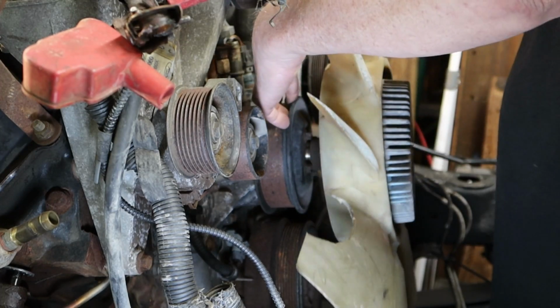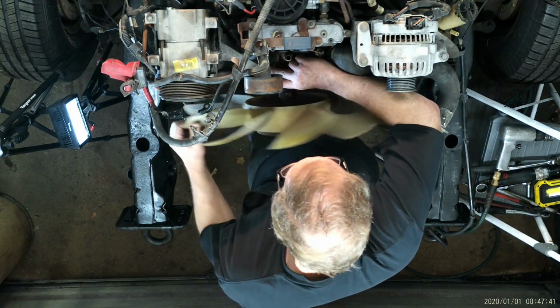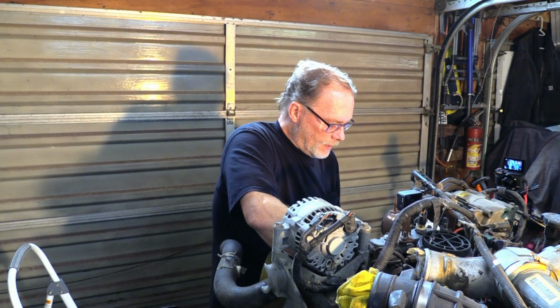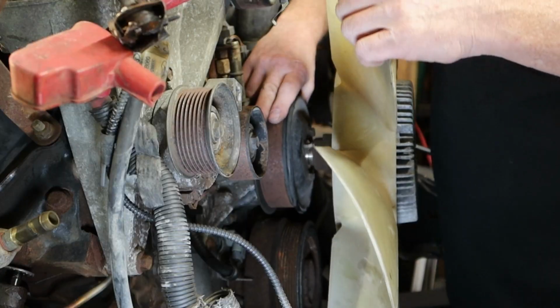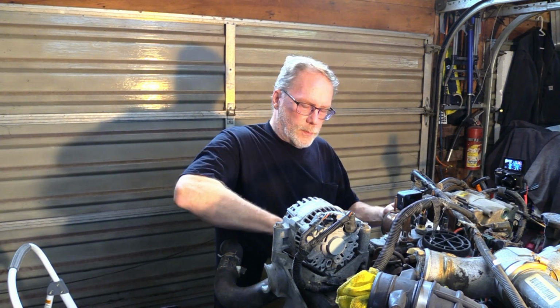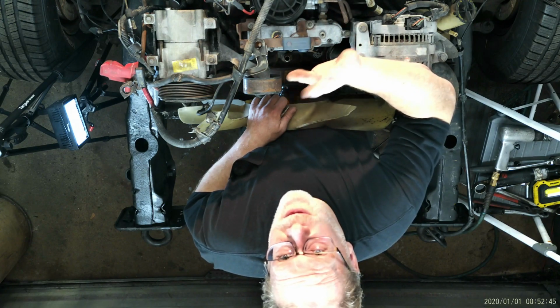And then, once again keeping the fan belt on, you're gonna spin the fan. Don't remove the shroud, but you're gonna spin the fan. Keep an eye on it, keep a good hand on it. This is a two-hand job here. I know you're watching me and saying, well, you're holding the belt, but that's because I don't have the belt on here. That flew off somewhere on the highway when he hit the wall. But anyways, turn it and keep one hand on it. What you don't want to have happen is that it all of a sudden comes off and you end up smashing your radiator. We don't want that.